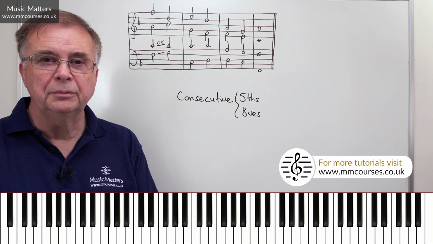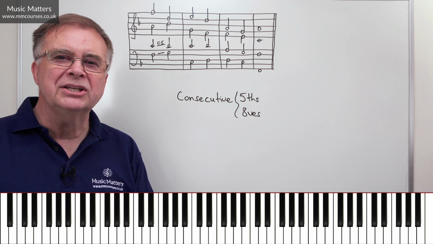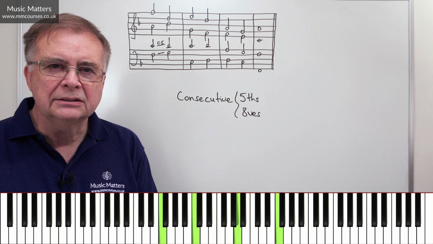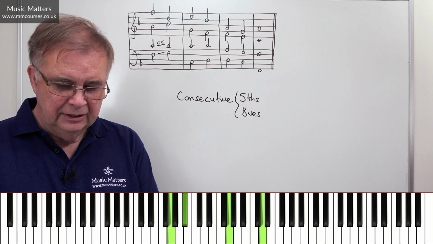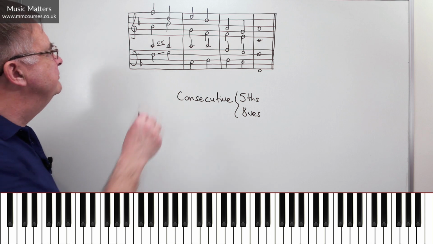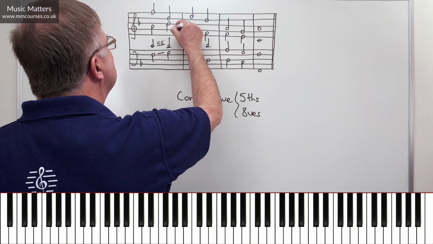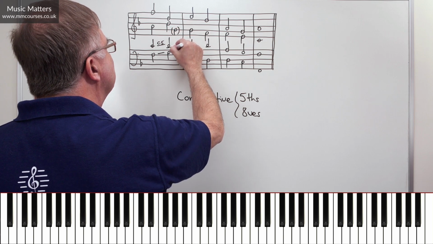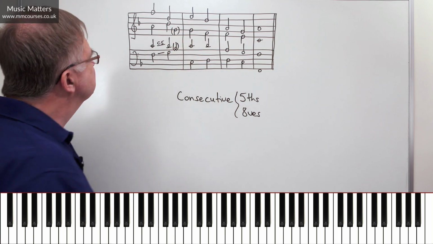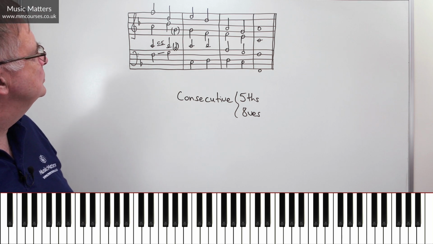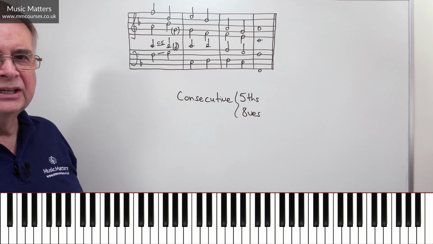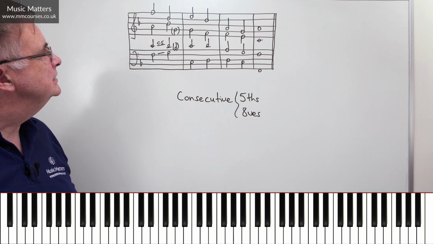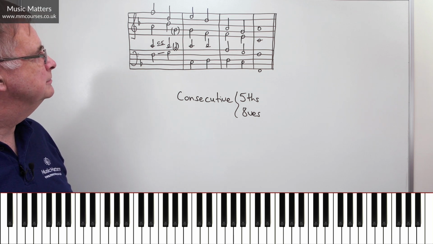It's perfectly reasonable as a progression. Arguably, it'd be better to try and avoid the consecutives, like to do something like this. So do you see what I've done there? I've just thought, well, we could have a G instead of the B flat there, and then we could have the B flat in the tenor. Do you see that would have been a way to solve the consecutive fifths? And it's generally considered to be better part writing to do something like that.